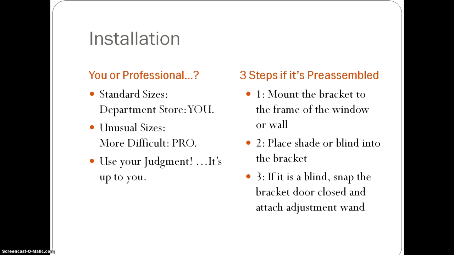Installation. So there are some options for installing your blinds or shades. Sometimes if they come in standard sizes, you can get them at hardware stores, and you can get pieces for them to put together. So that's an option to save you a little bit of money. If you think you can do it yourself, that's an option if it's a standard size.